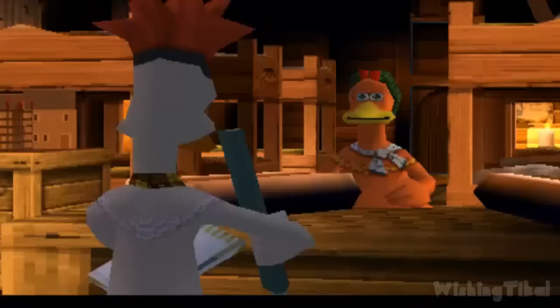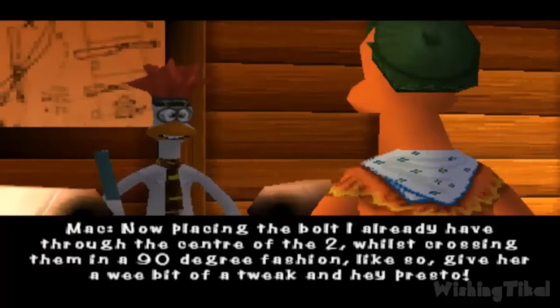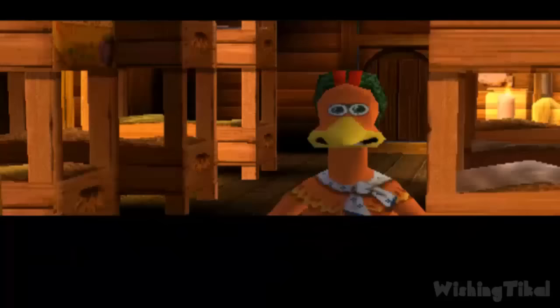I managed to avoid the dogs and find the other blade you need. Aye, that's brilliant. Well done, Hen. Now placing the bolt I already have through the centre of the two whilst crossing them in a 90-degree fashion like so, give her a wee bit of a tweak and hey presto! Wire cutters. They look great. I hope they'll be strong enough.